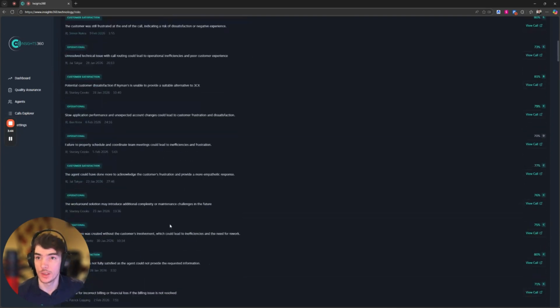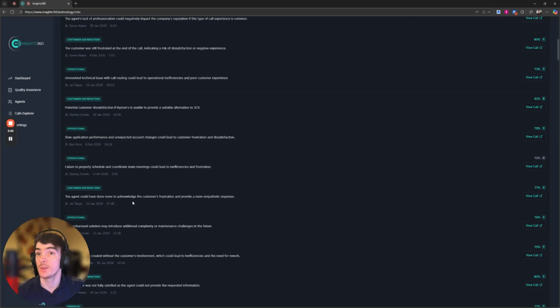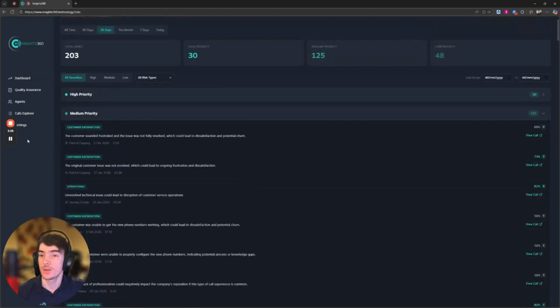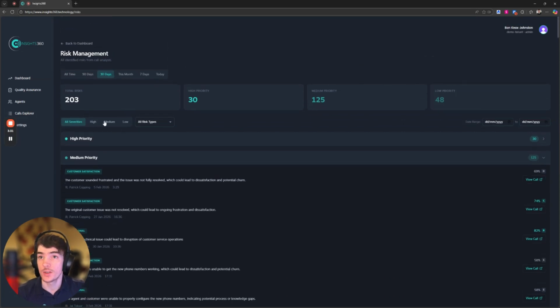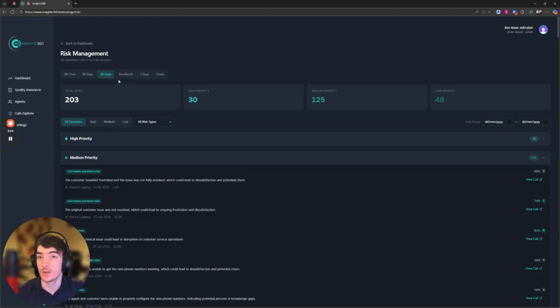Is the customer likely to renew, for example? Or even worse, was there a financial risk, invoices not being paid, data protection, card details being present on the call, stuff like that. So this is just a really easy way to collate that information, to search by the types of risks, which again, you set, the date, if you know there's been a breach or a complaint of some sort, and by the severity.